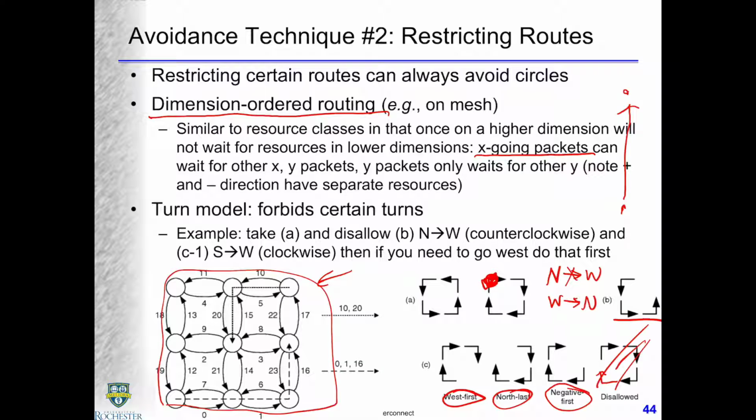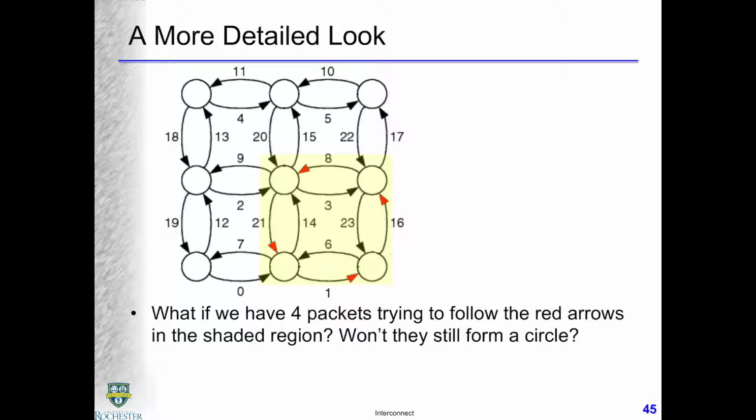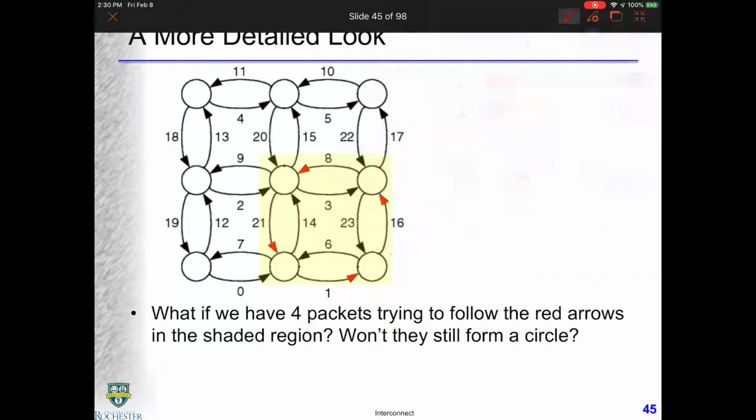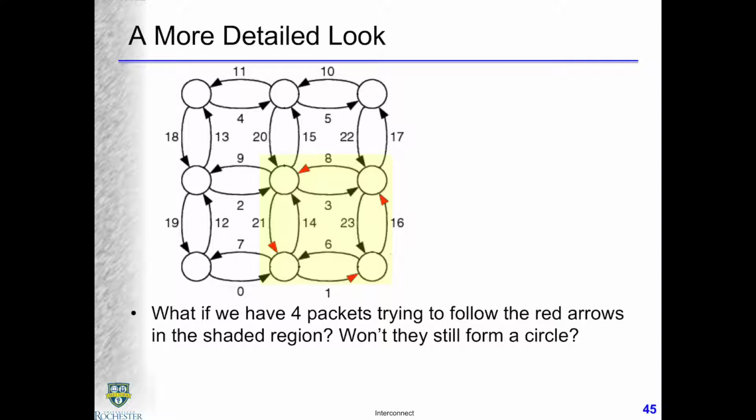So these are preventions. Just one last thing. If you look at this picture, you say, okay, there are all these links, right? This node is going to that node, this node. There are links that allow this traffic. And if you look at the red thing, they're still forming a cycle, aren't they?